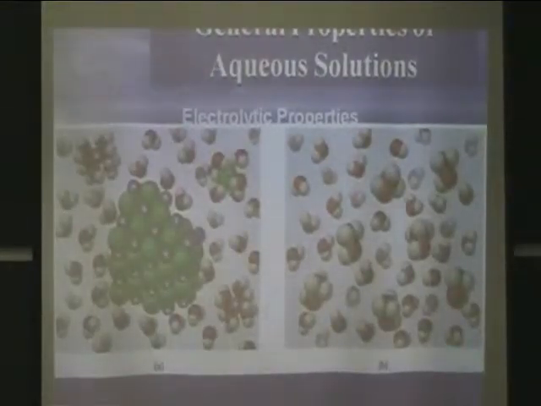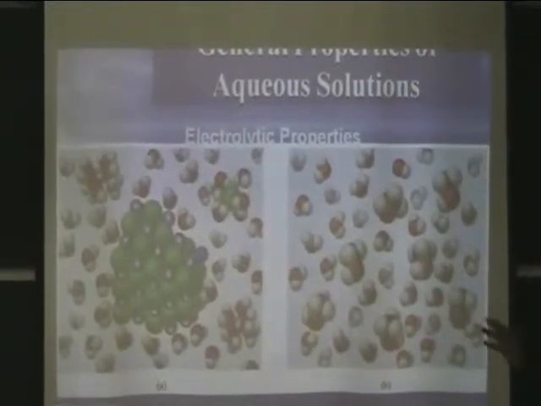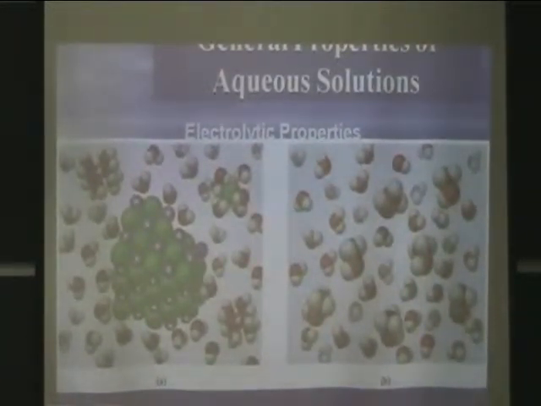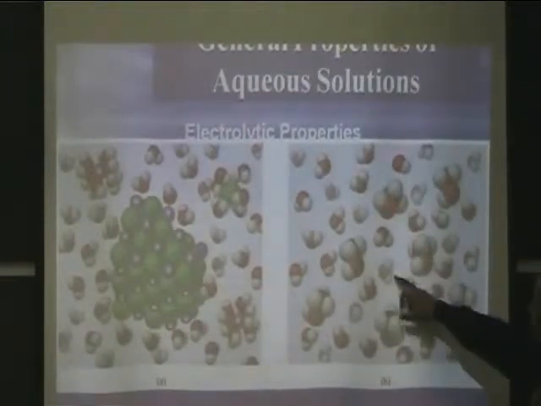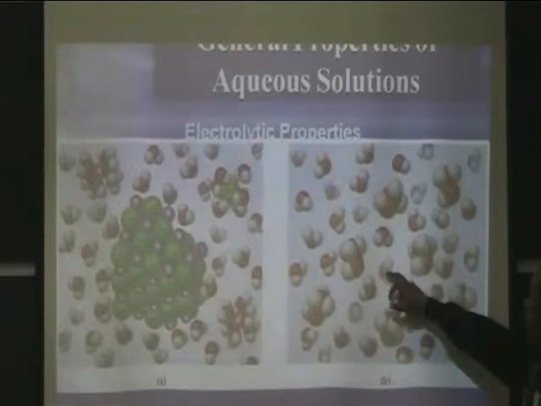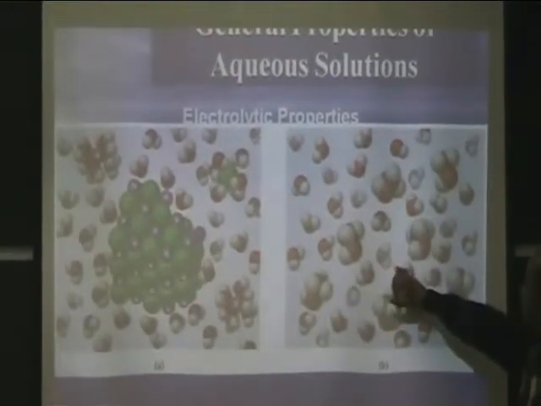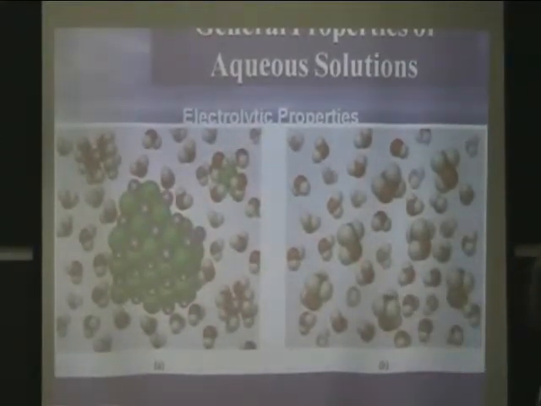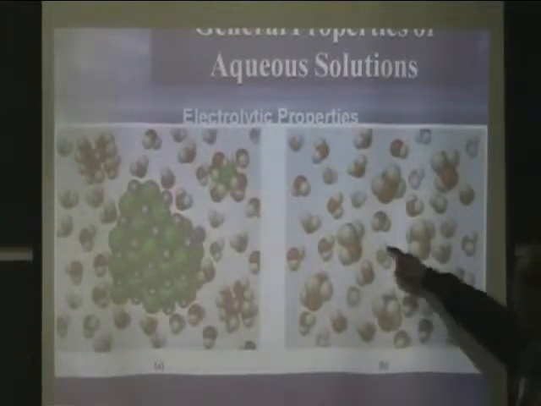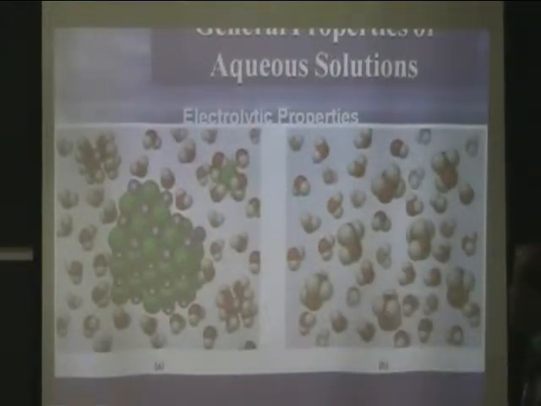So this can give us a picture about whether a substance is an electrolyte or a non-electrolyte. Here the substance is dissolved in water. The water molecules are here, with the hydrogen and the oxygen attached. The hydrogen part is the middle part, and the red part is the oxygen part.